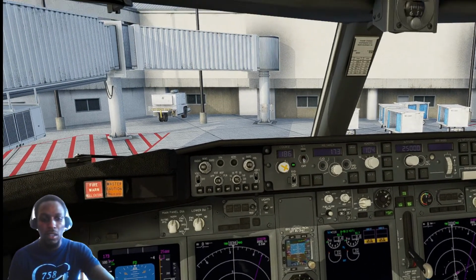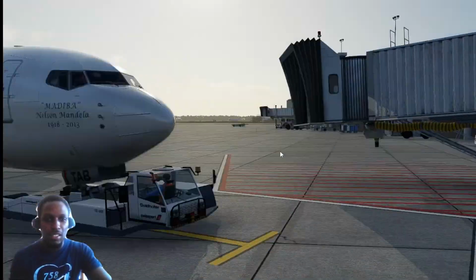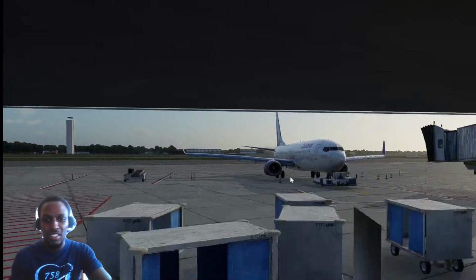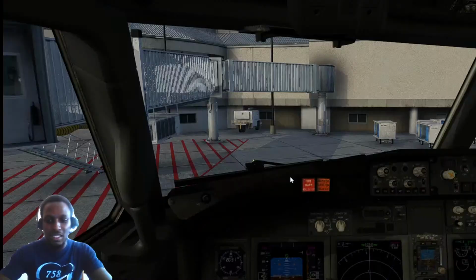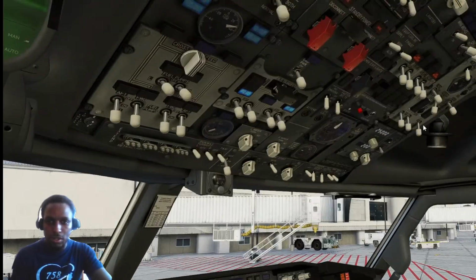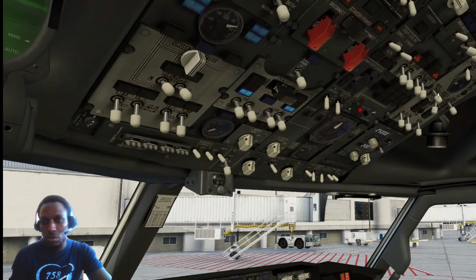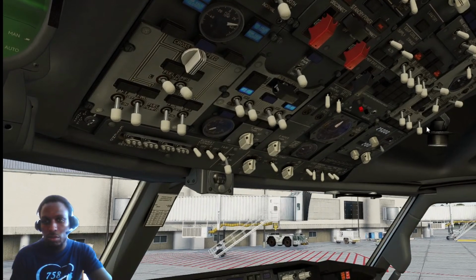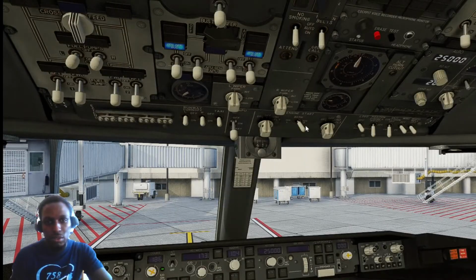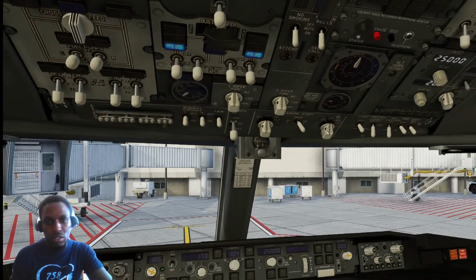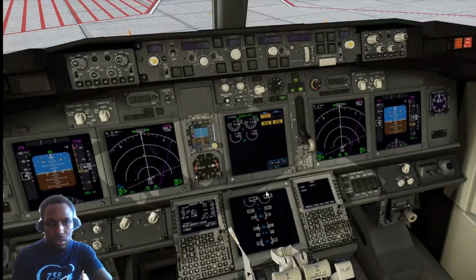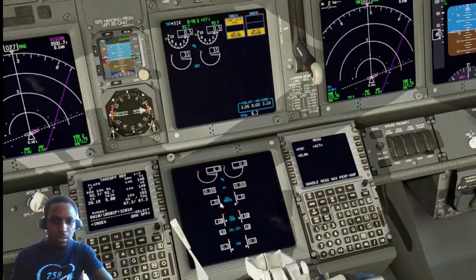Here comes the pushback. Light them up. Okay, so I'm just going to get outside and see them pushing the aircraft. So here we go. Okay, so we're just going to put the chrono on at this time. And for the procedure, we're going to do the before start procedure. Both the left and right packs off. I'm going to put the engine start, which is already set, and we're going to start the left engine first, which we set to ground, and we can see that we have N2 starting up.